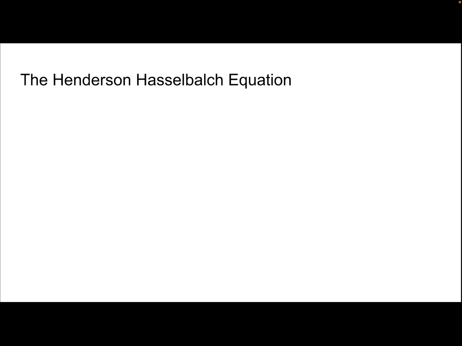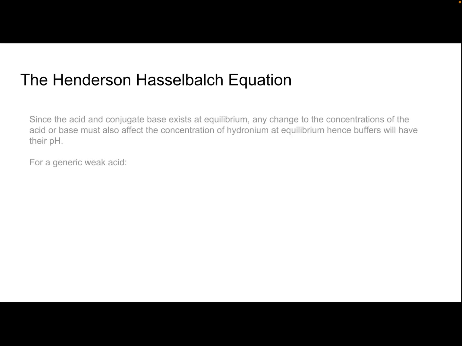Alright, so let's talk about the Henderson-Hasselbalch equation. Since the acid and the conjugate base exist at equilibrium, any change to the concentrations of the acid and its conjugate base will also affect the concentration of hydronium, since hydronium is in the Ka expression. Therefore, if we change the concentration of the acids and bases, the concentration of hydronium will also change.